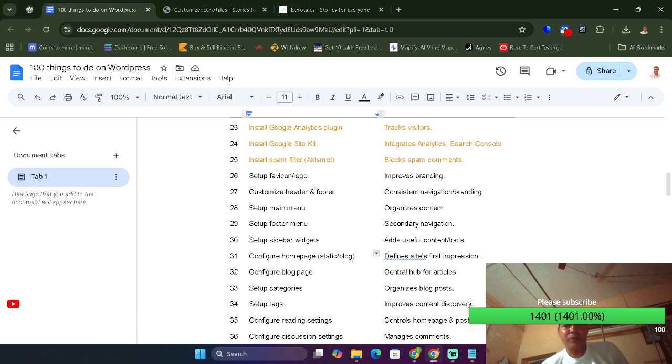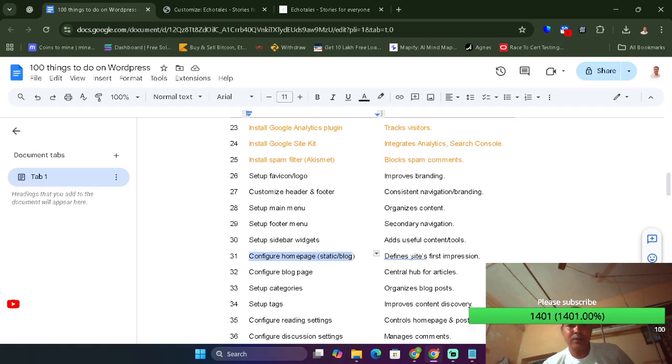Set up main menu, it organizes content. Set up footer menu, it organizes secondary navigation. Set up sidebar widgets, it adds useful contents or tools. Configure homepage static block, it defines the site's first impression.